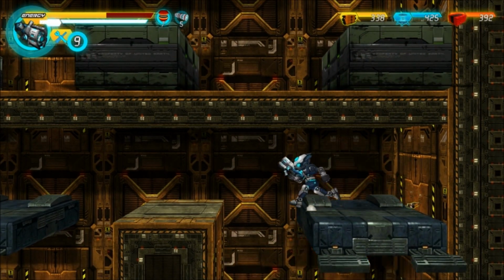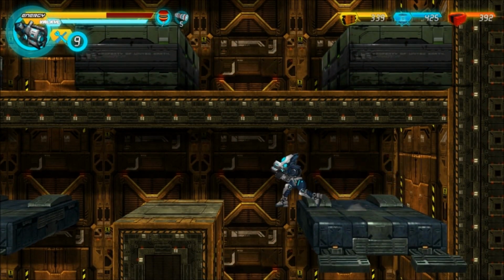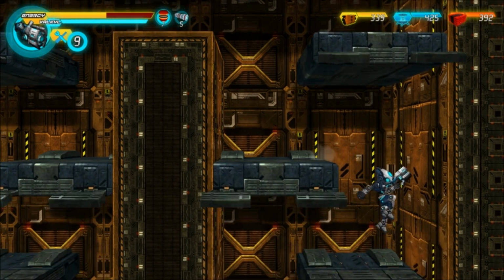Collect some material here. And those stupid bombers, they can hit you through platforms, so you have to be really careful of that.